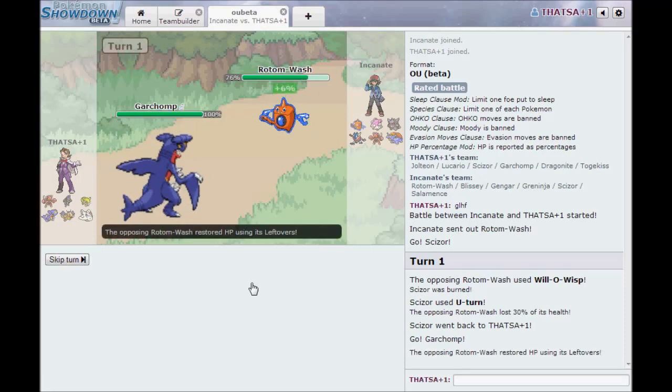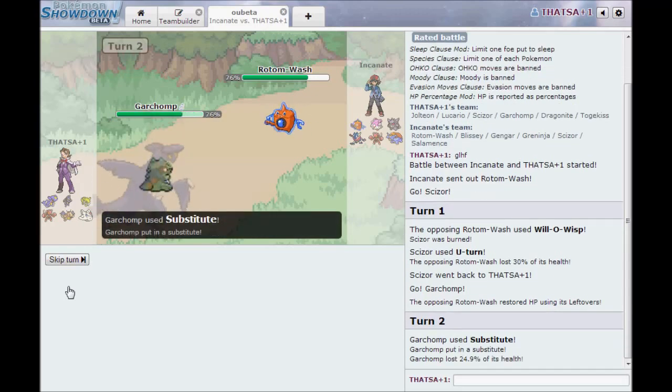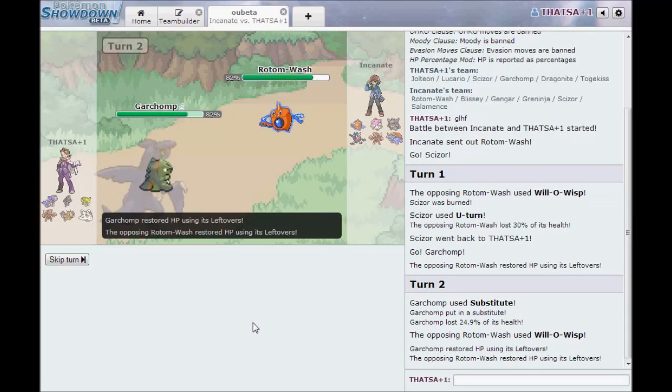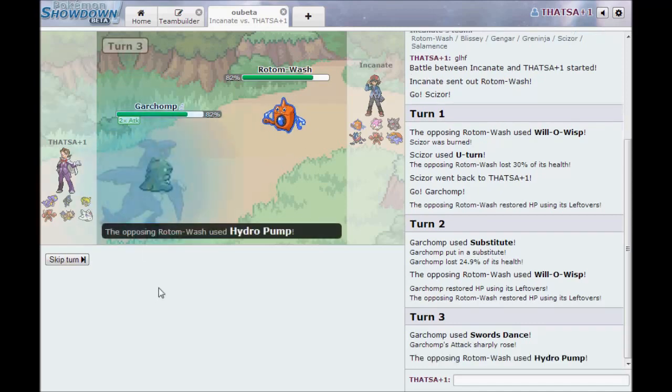Going to my Garchomp, we see he has Leftovers and not a Choice Scarf, which means we can pop the Substitute when he goes for a second Will-O-Wisp, hoping he doesn't just Hydro. There's his Will-O-Wisp, as we predicted, and now I can pop a Swords Dance. I'm thinking he might swap, but he could also just go for the Hydro Pump.